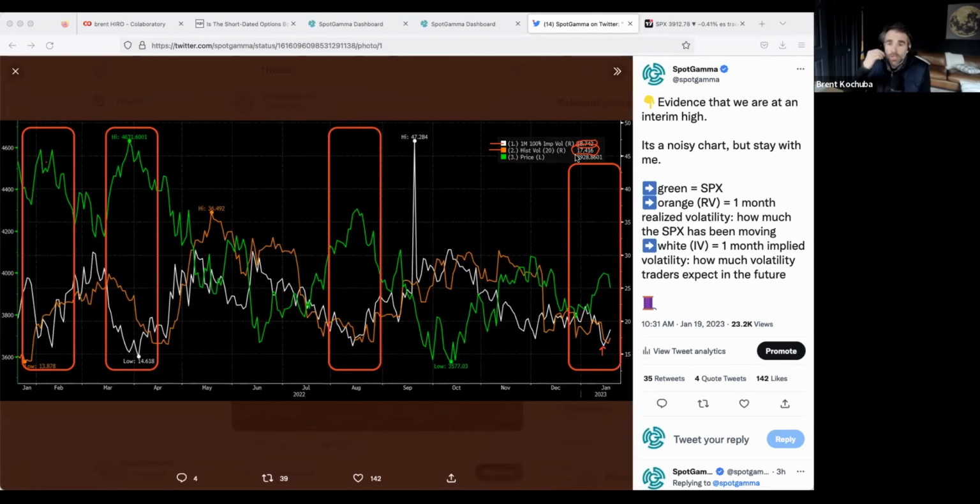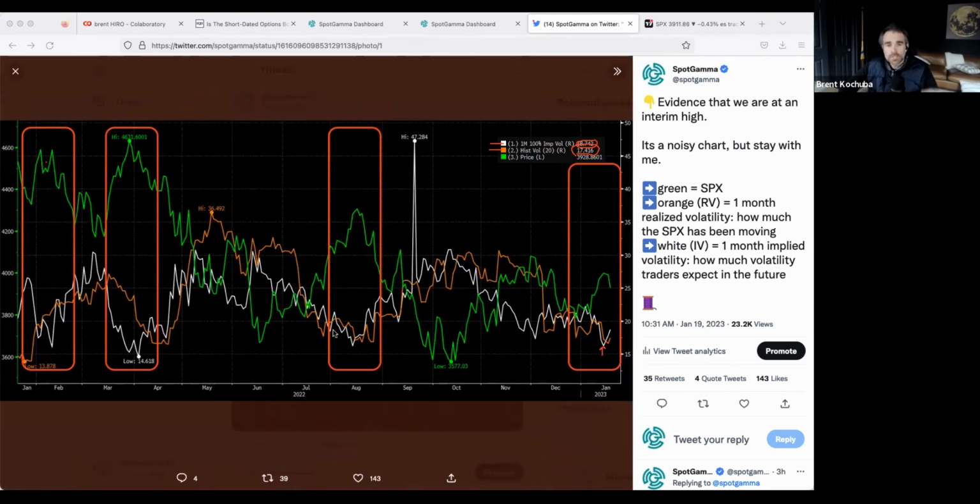Generally, if you want to set a barometer for what implied volatility should be, look at realized volatility, or what volatility has been doing. That should be a decent basis. Now, were there big events in the past? Did the Fed just happen? Did an election just happen? You have to handicap a little bit, but let's say it's a fairly normal environment. Clearly, if realized vol in Tesla is 50, you can expect implied to be really near 50. Whereas if realized vol in Coca-Cola is probably like a 10, then implied vol should be around 10. So you can weigh these. It's not an exact science, but it's a good barometer.